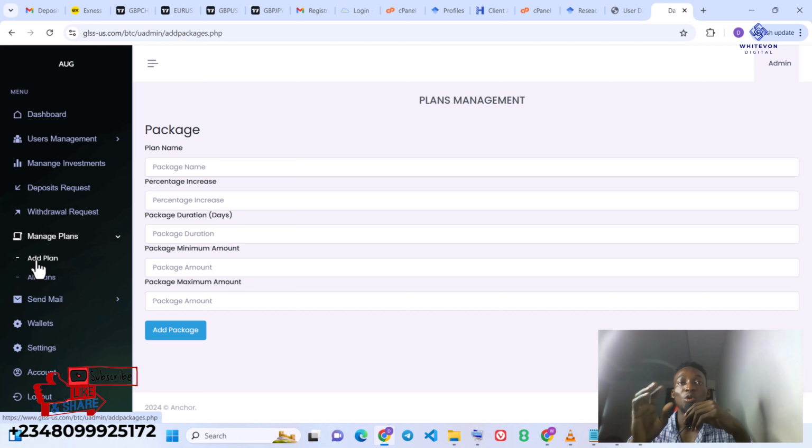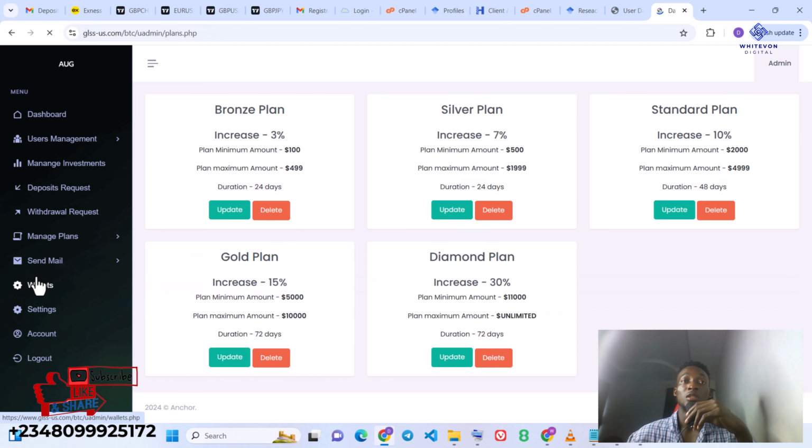So this is actually what got my mind in this broker portal. The fact that you don't have to select an investment plan, maybe $100 to $200, you have to choose the days and so on. This gives you the ability to fill every detail yourself. So there's no limitation to the number of days you want to put. You can actually decide to use hours and so on, guys. And over here we have all plans. So this basically lists out the number of packages which were set by the admin.